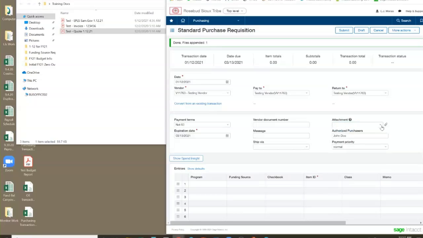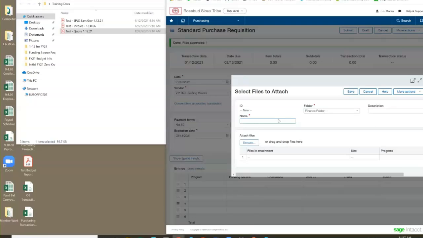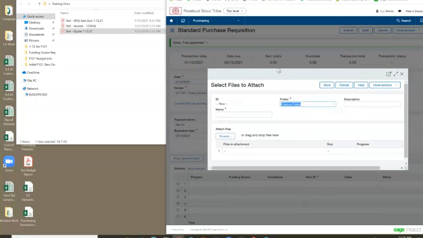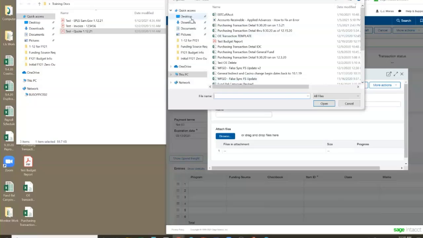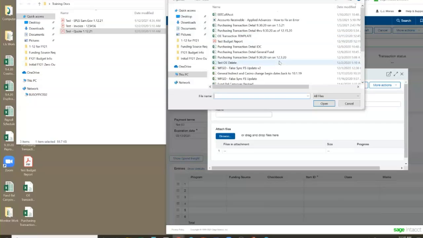The other way is to click the drop-down box and click Add. And now we have our attachment box. You can give the name of the folder, whatever name you would like to use. Most of us have a default folder. Mine's Finance, so you can use Finance. But to attach, we would do it just like we would in email. We click Browse, find wherever the attachments may be.